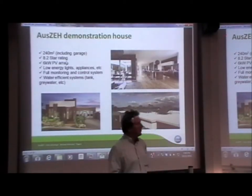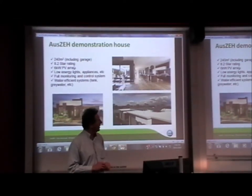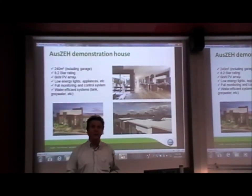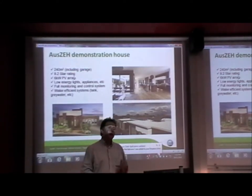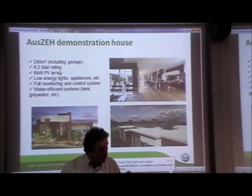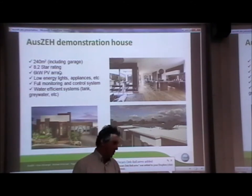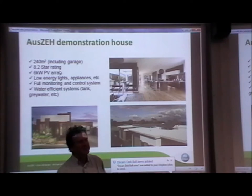So the house itself now, it's an entry reaction. People have asked, "Why was it built this way? Why was it done in the way we went about it?" We purposely chose a volume builder, such as in the case of Henley, because we wanted to demonstrate that mainstream housing could achieve these zero emissions. You could build a high efficiency home using fairly stock standard building practices and using a volume builder to achieve that. So we didn't want to have a one-off home that was saying, it's nice, but geez, I wouldn't really want to live in that.